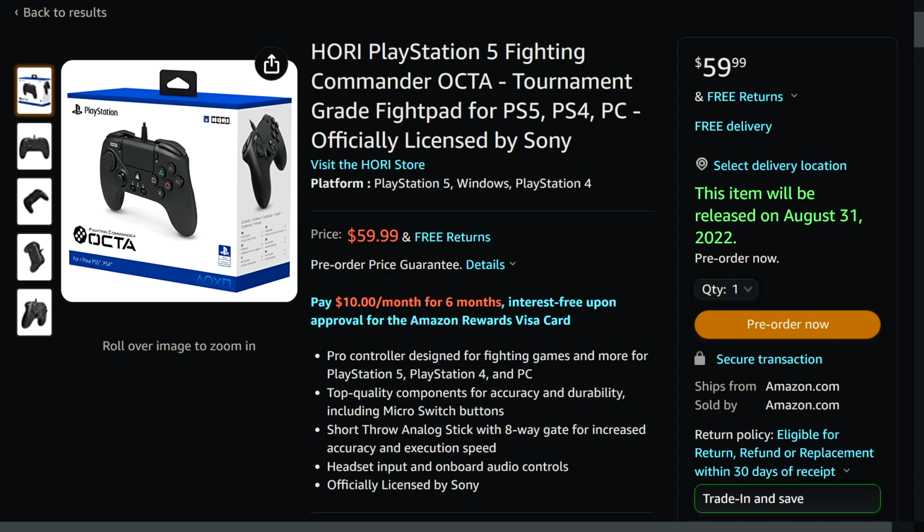And knowing how HORI is nowadays, especially with their officially licensed controllers for Nintendo, and actually they make them for all platforms now. Yeah, PlayStation, Xbox, and Switch. They have officially licensed controllers. HORI has proven themselves in recent years, and yeah, their quality has gotten much better over time.